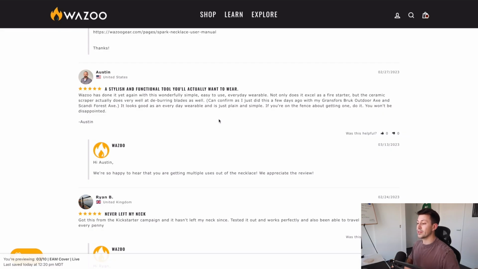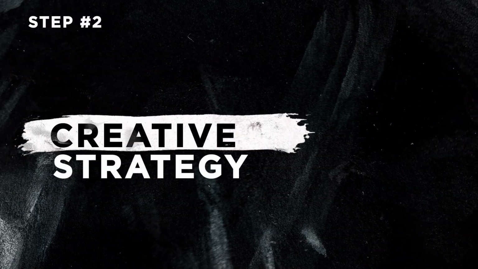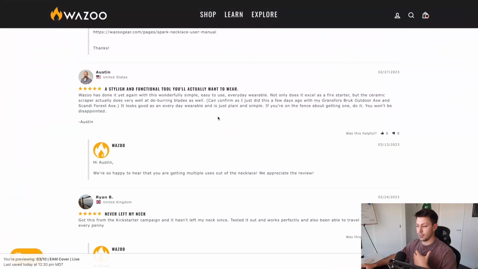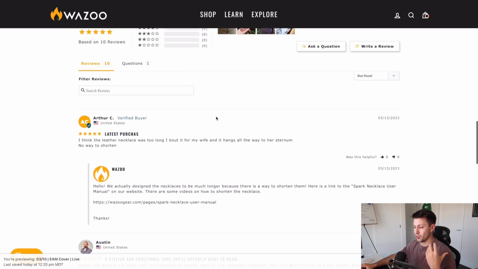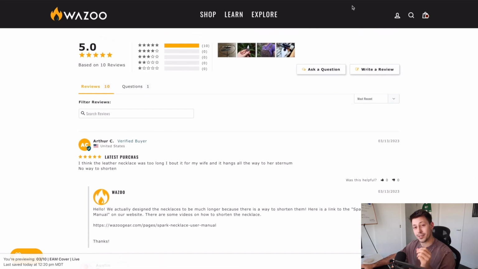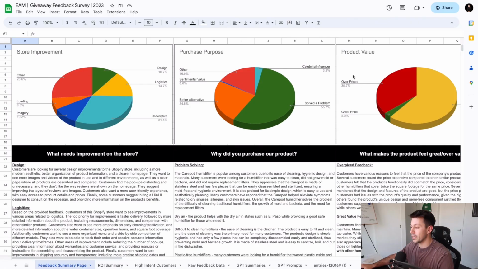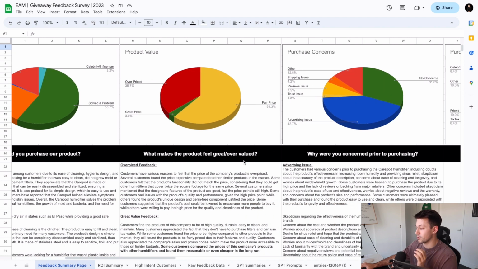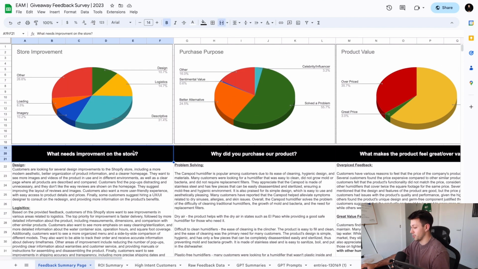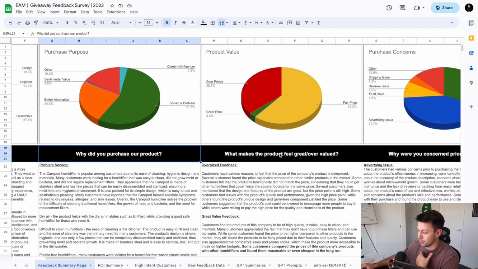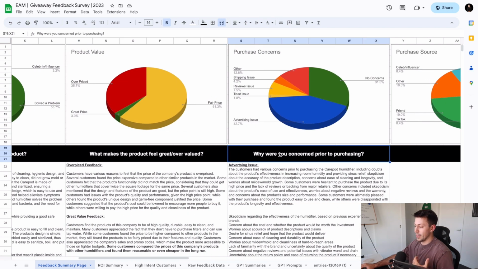The next step is going to be the creative strategy, which is my favorite part. For us at the agency, depending on the client, we have a certain system that we use, which if you want a video for that, I might make a video on it. We have an entire AI automated post-purchase survey that we run our clients through to figure out exactly what our customers feel needs improvement, what made them purchase, how they feel about the value, and any concerns that they have. So obviously we can have creative strategies that are incredibly accurate based on our clients' customers.